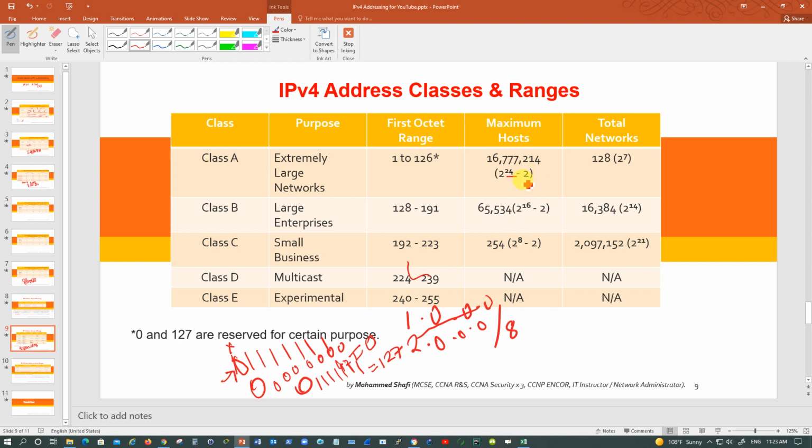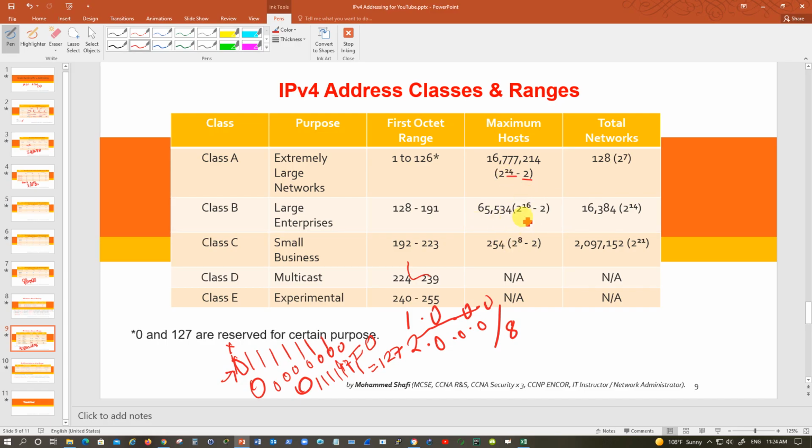This minus 2 is for those 2 reserved addresses that cannot be used on any device for communication. They are reserved for a specific purpose, one of them showing that this is the network, another for the broadcast in the network. Broadcast is used for many purposes by the devices, in order to locate the MAC address of other PCs, in order to route the information from one network to another one. For various purposes there will be a broadcast going on. We cannot hear the broadcast, but computers are very chatty in the network. They keep on trying to figure out things for themselves.